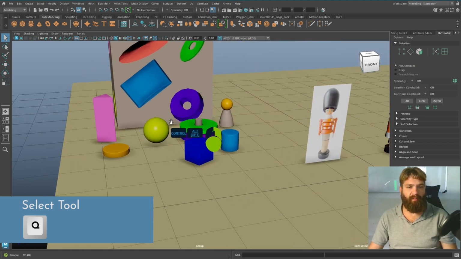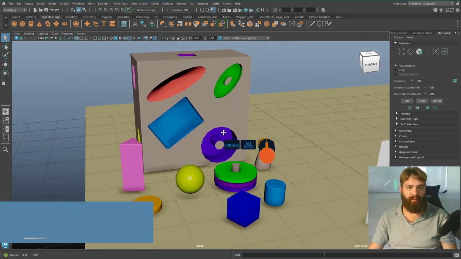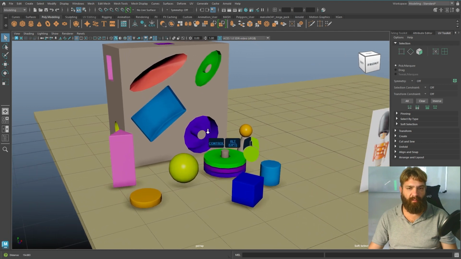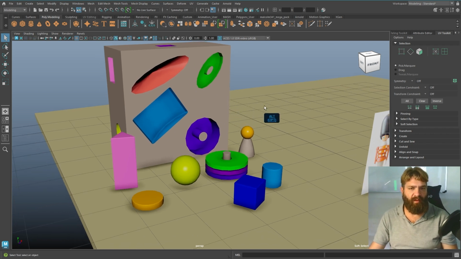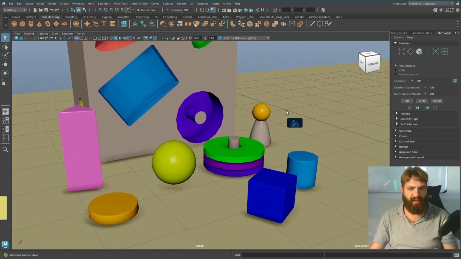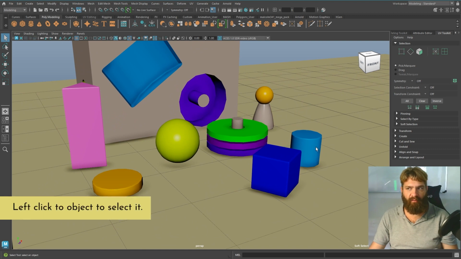By the way, the reason you are not able to select the table or this box is because they are locked at the moment. This is done so it's a bit easier for you to learn the software for the time being. When it comes to selection, you just left click once on the item, so you go click like this, selection, selection, and that's how you select that one item.